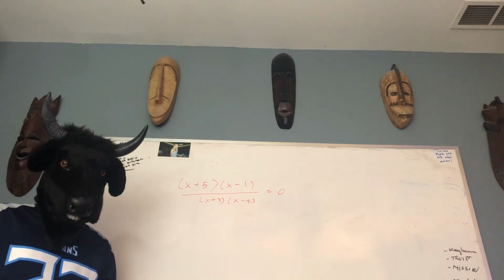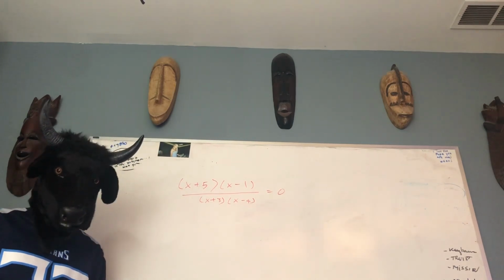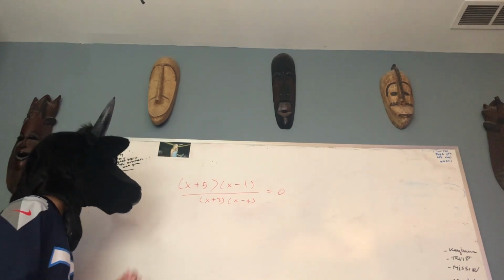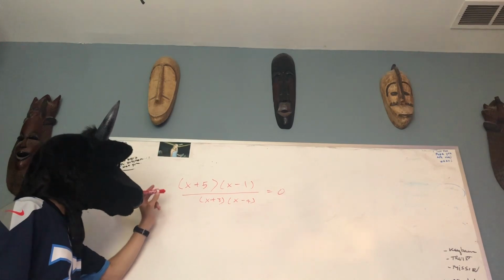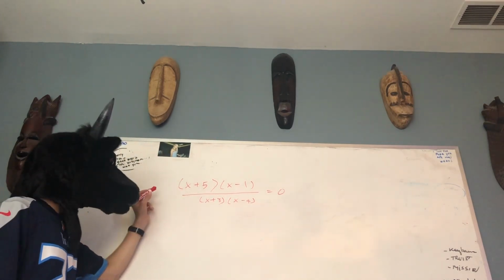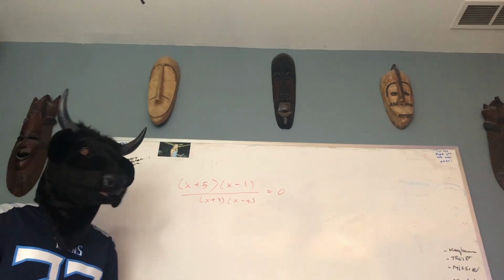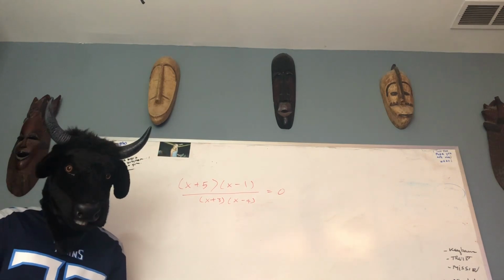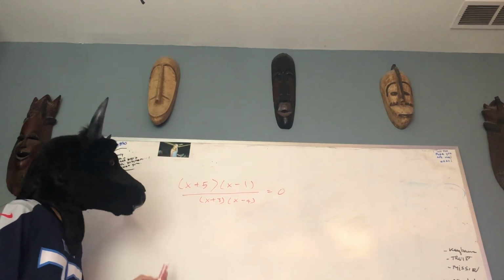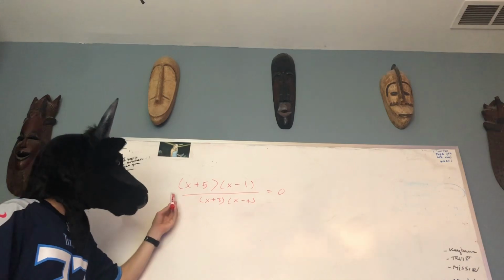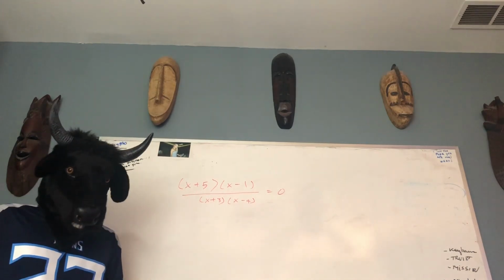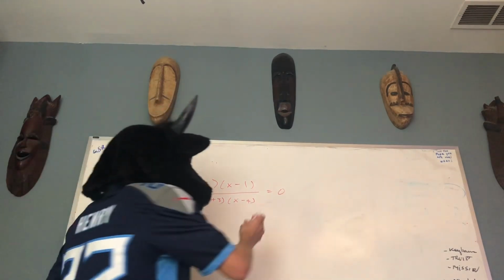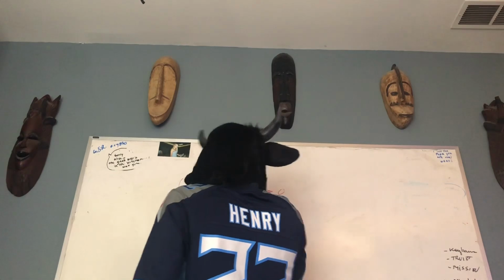However, inequalities are a little different. You're going to get more than just a couple specific answers, because for the equations that you're setting equal to 0, it has to be a very specific -5 that makes this whole thing equal to 0. If you plug in -4.999 or -5.0001, that'll get you something that's not a 0. So it's usually very specific values. For example, in this case, it'd be a -5 and a +1 that give you the solution to 0. But what if you change it, for example, to this?